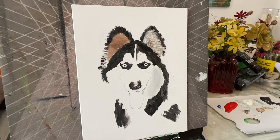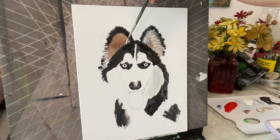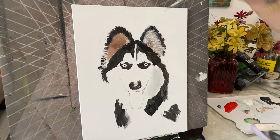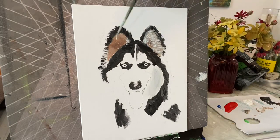I'm going to leave that for now and then I'm going to try the other ear, because we want to get something started. Follow the direction of the fur. Then at the end of it all you go back and redo the areas that need extra work, like these areas here. Okay, so use water to help it move. You can add a little bit of the grays and the browns, and the grayish blue color, and then you can highlight it with white.